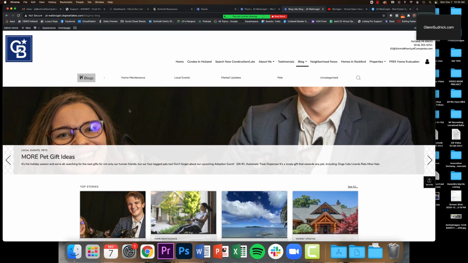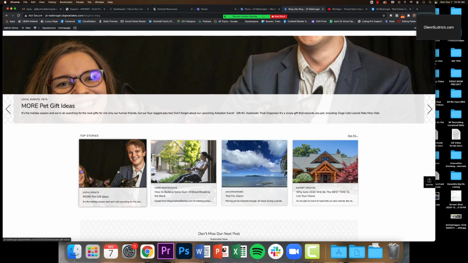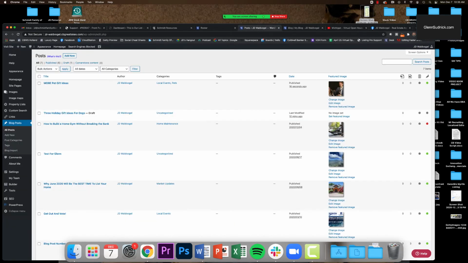Now again, you can see that this one didn't fit the banner well because that was a wonkier photo. It does look a little bit better down here, but not quite, because they just look like they're veering over the side. So that's why it's important to make sure you have photos that are, I mean, again, I can't stress enough, just standard photos. As long as you have standard size photos, you're going to be fine.